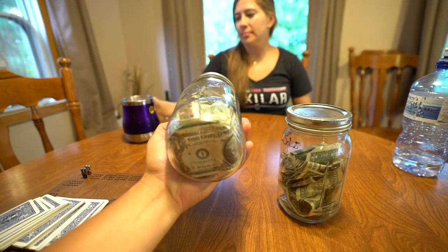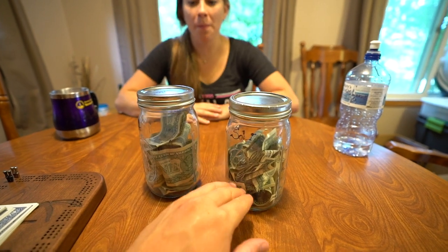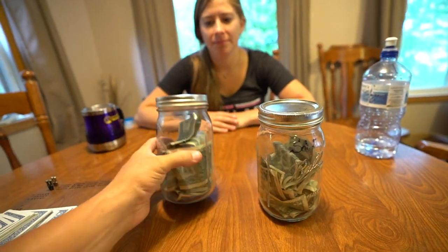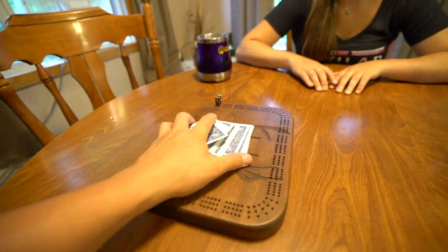On to more cabin things. Activity number three on the menu today — we're taking a little break from the mailbox trial and error. We're gonna play a little bit of cribbage. If you guys have never played cribbage, I suggest you learn — it's an awesome game. These two jars are for the money we win. I want to know how long it takes to lose or win ten bucks. I have like eight bucks in mine, she has about twelve, so she's winning right now. We play for a dollar a game.